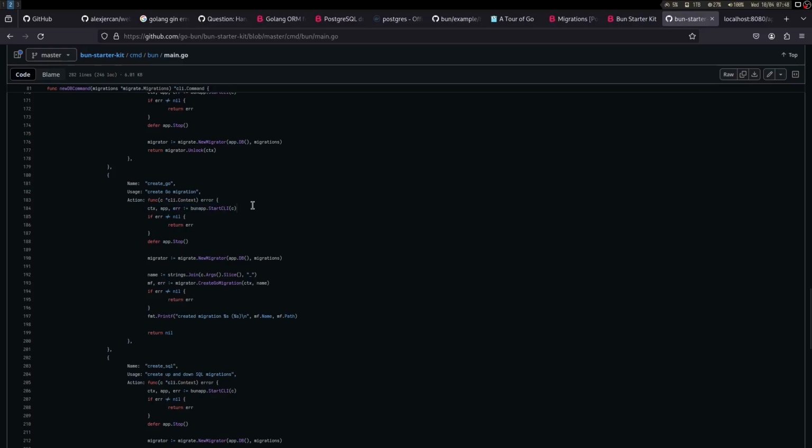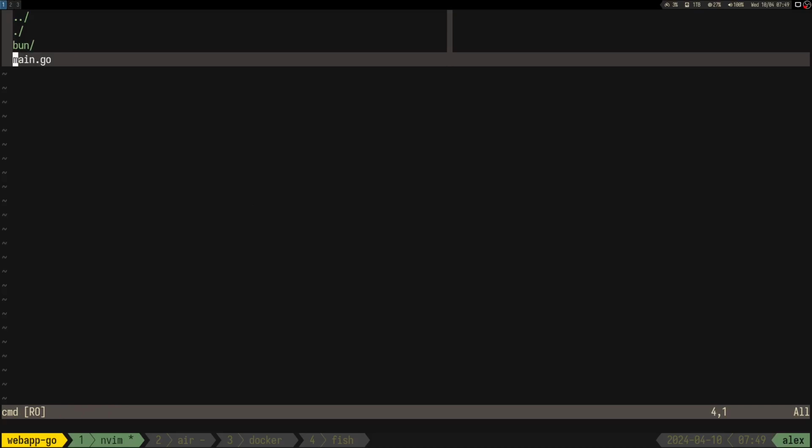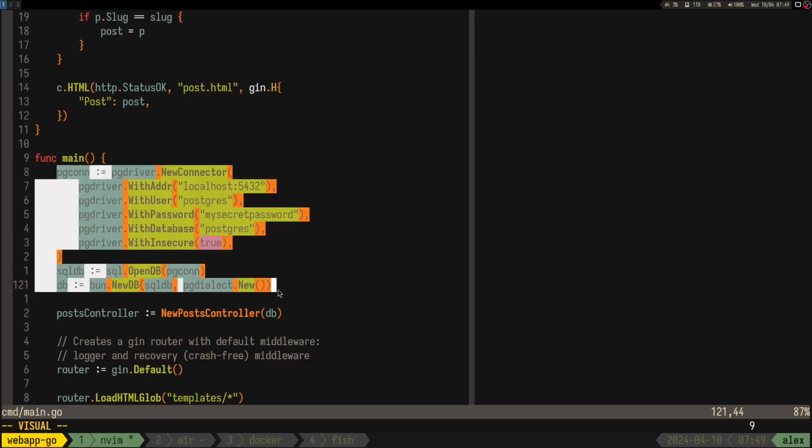That's strange. Why would it need the app to be started? Oh, probably for the config. Sure, I guess it makes sense then, because we want the database config.